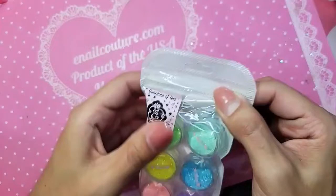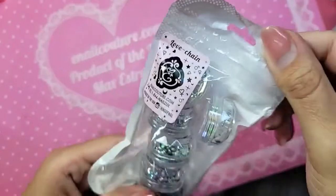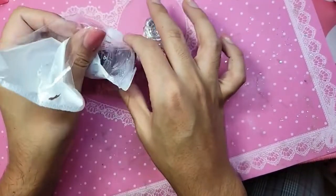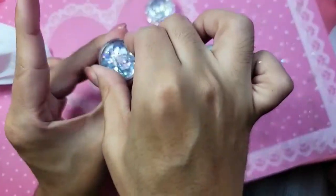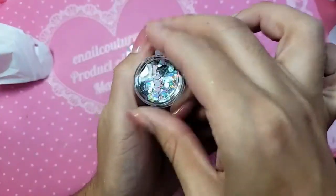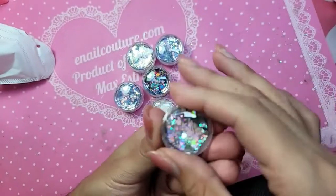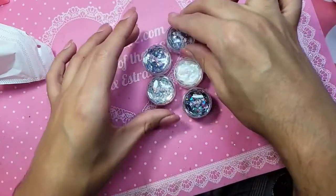So this is Miss Guardian of Love. Next is Love Chain. Love Chain is, you know, Miss Prisma? So we took Miss Prisma and we put her in a set. So you can still get Prisma by herself, but now you can also get her in the set, and she comes in Love Chain. And Prisma is my ride or die glitter for everything. And these are all Prisma's cousins, so they're all high chroma glitter fantasies.